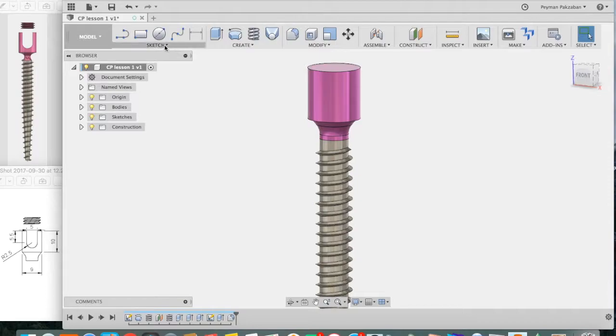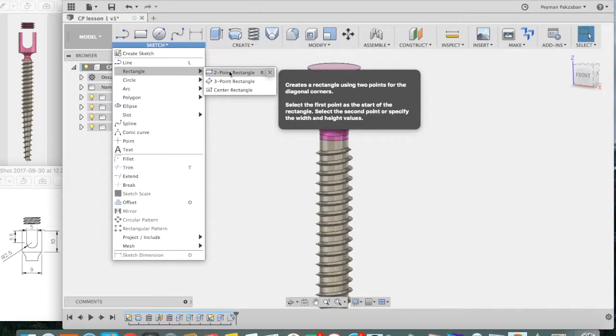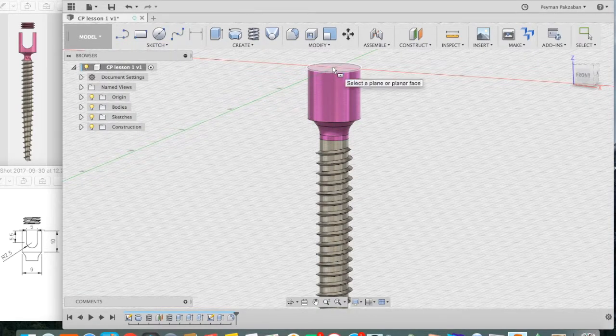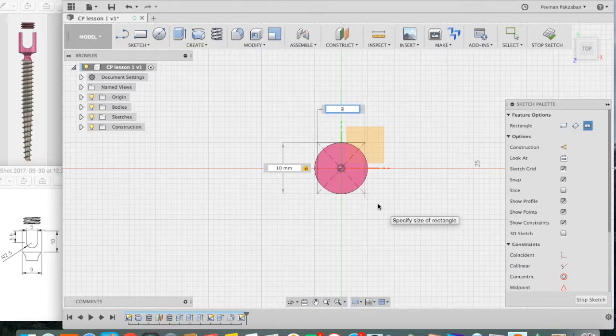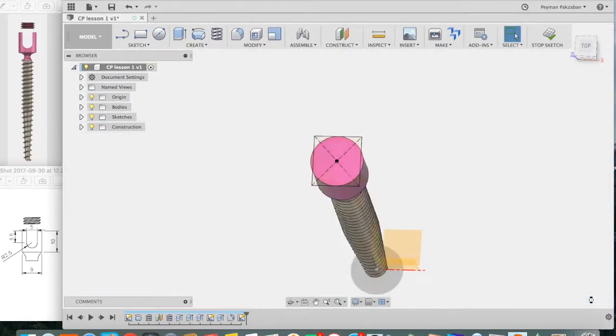So go under Sketch, grab Center Rectangle, click on the top surface, click on the center, pull it out. Let's say the first dimension is 10. Press Tab. The second dimension is 9. Press Return. Stop sketch.